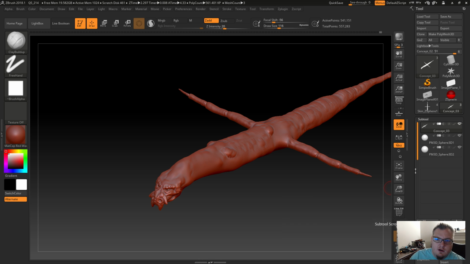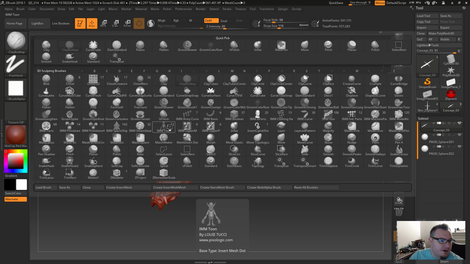Okay, so I've heard that there is an insert mesh brush for dragons specifically that we might be able to use to our advantage here. So I'm gonna go take a look and see if I can find out where that is. Haven't had a lot of experience with insert mesh brushes, but we'll see what this looks like.